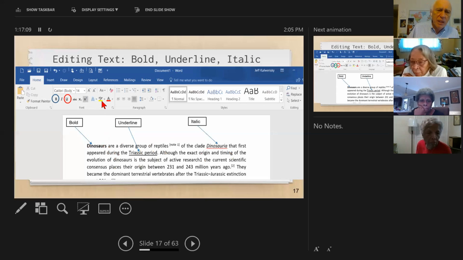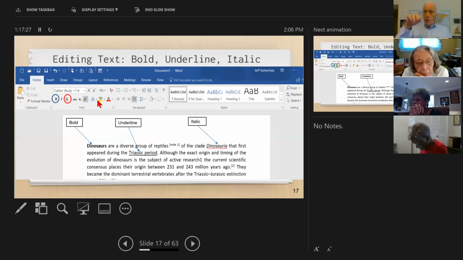If you look under font, can you see this little symbol here that looks like a pen? It says A, B, it's got a pen and it's got yellow under it, right? Can you see this one here? If you now highlight some words and then press that button, the text is still typed in black, but the background becomes yellow, as if you had highlighted it with a pen. Oh, right? Wow. Isn't that clever? So you can do that too.